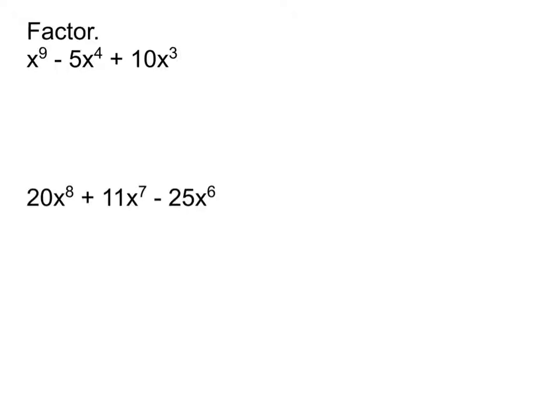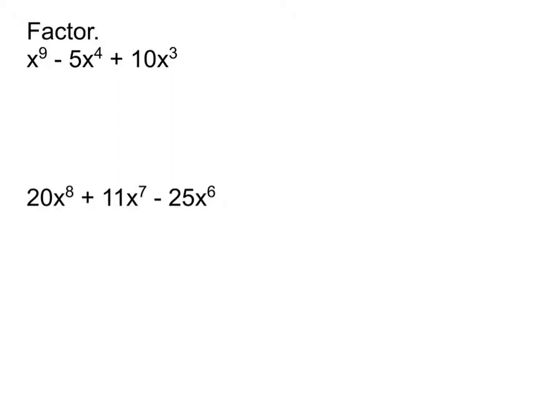So for that first one, we need to figure out what we can divide every term by. And this one can sometimes be a little bit trickier at first, because notice there's no number I can divide out of every one of them. I mean, I could pull the 5 out of both of those, but I can't pull it out of the first term. And so the only number I could pull out is 1, but I could pull a 1 out every time. So there's no use in pulling a 1 out.